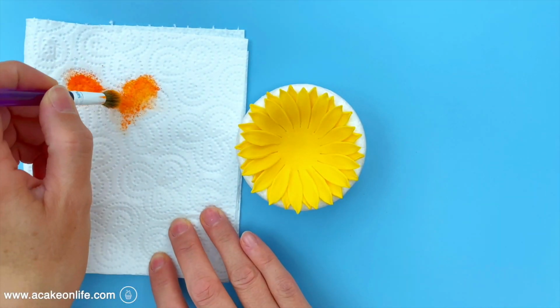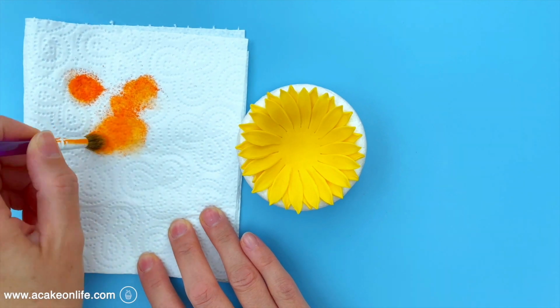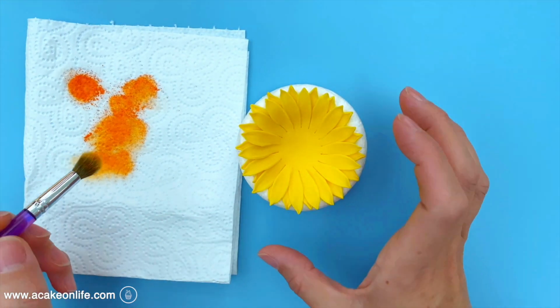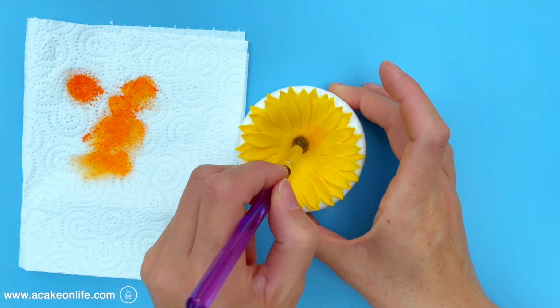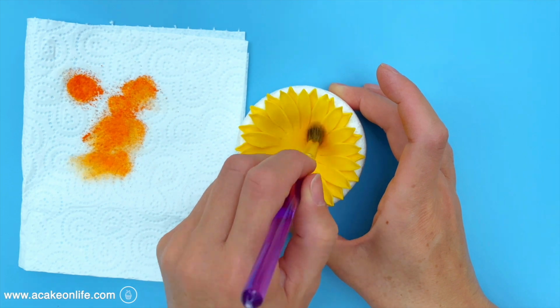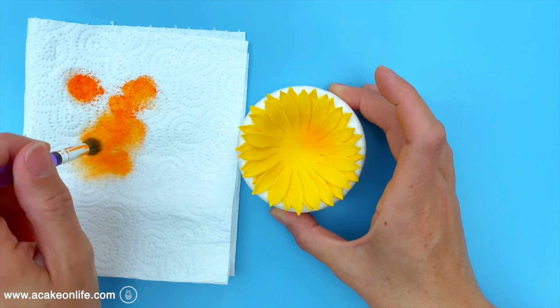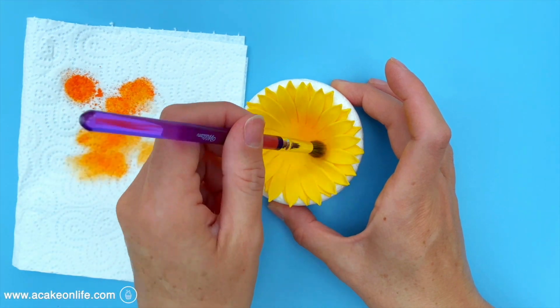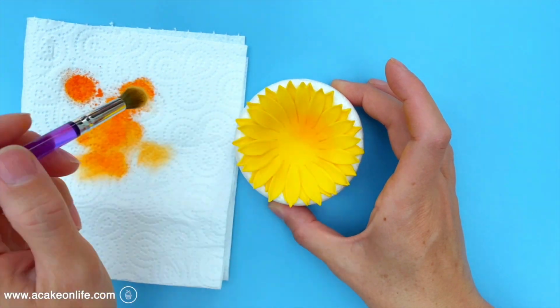Okay, so before I add the centre of the sunflower in, I'm just going to add some edible orange dust to the sunflower that's dried now. I'm just gently going around the bottom part of the flower with my dusting brush. Just going to slowly build it up, just take off the excess on a kitchen towel, and then just slowly build it up, because you can put too much on, which you can't take off, but you can always add more.